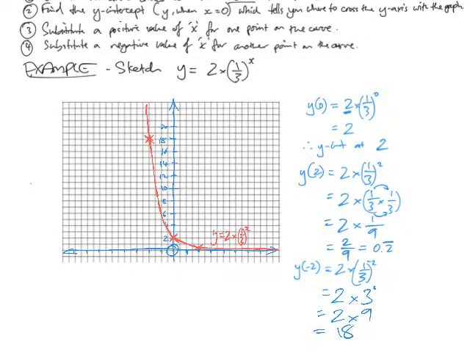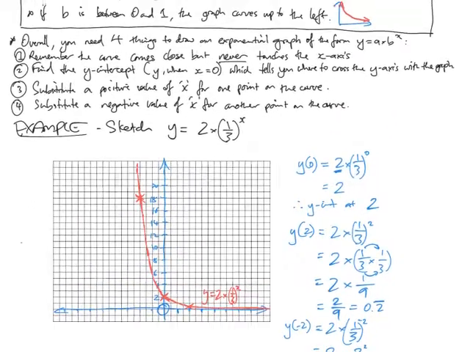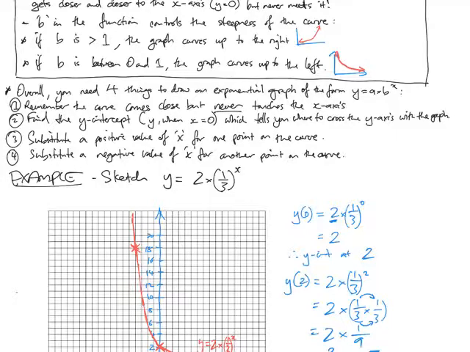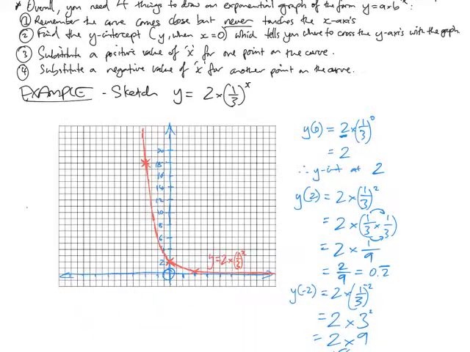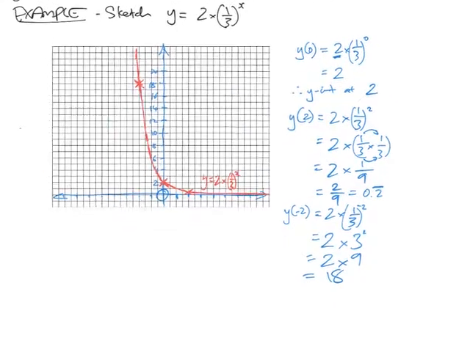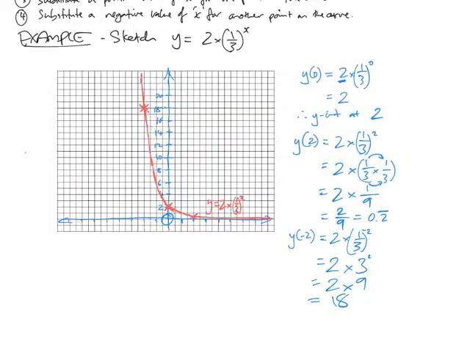So that's how you should label the graph. And so hopefully you can see that some of those notes that we took before come true. If b is between 0 and 1, b in this case was a third, so that's between 0 and 1, the graph curves up and to the left. What do we have here? A graph curving up and to the left that way, okay? So hopefully that helps you out with an example as to drawing an exponential graph using just a few guidelines, and see you on the next video.